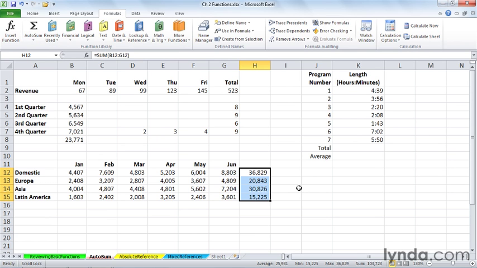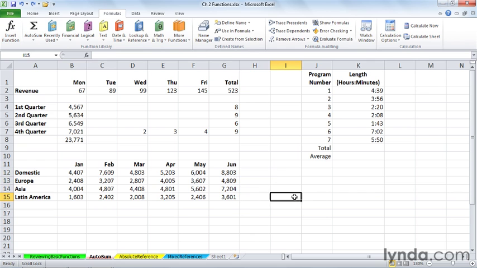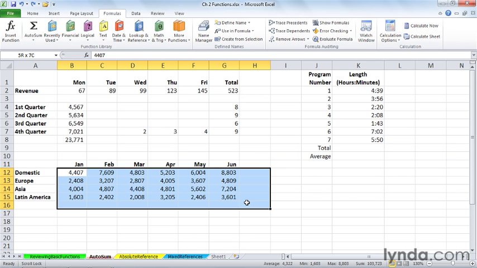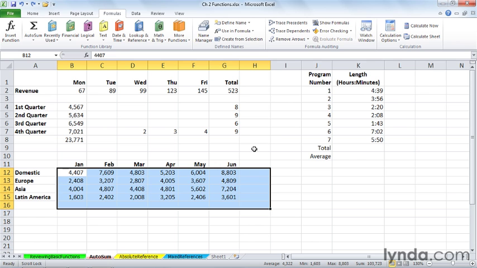Does the same thing. We might just as easily want to put totals here, same general idea. AutoSum. Could we put totals on the bottom and on the right-hand side together? We sure can. Highlight the data this way, press AutoSum or Alt equal, we're all set. And in all these examples too, if you wanted to do something other than adding the cells, now that's not quite as common as adding, but what if we wanted to put in, for example, averages, or we wanted to find the highest or the lowest?